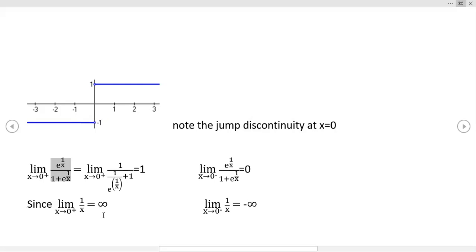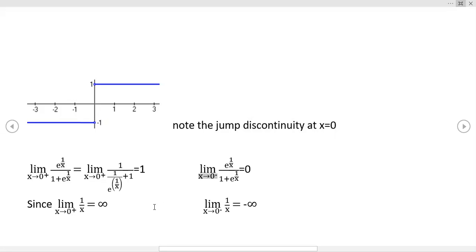Now you can see right here, again using this truth, you would have e to the infinity. So this would be the only piece, this, oh good, that worked. That goes to 0, so you get 1 over 1, all right? Now, it turns out, and I scratched my head quite a long time on this one, this same trick doesn't really work when you look at the left-hand limit. Notice this was the right-hand limit here, folks. This is the right-hand limit right here that we're talking about. Okay, right-hand limit, that piece right there. Now we're talking about the left-hand limit right here, all right?